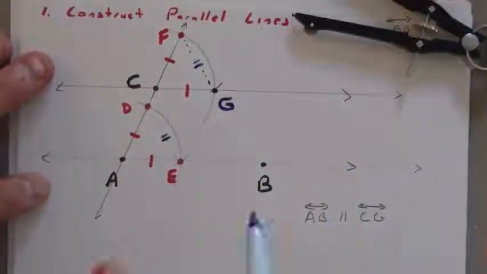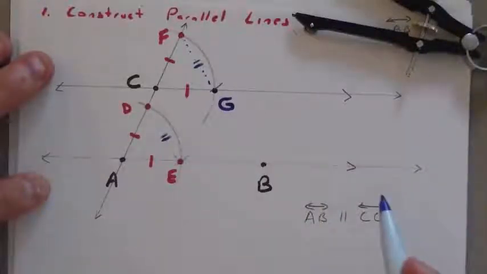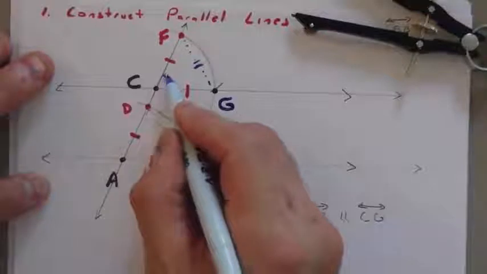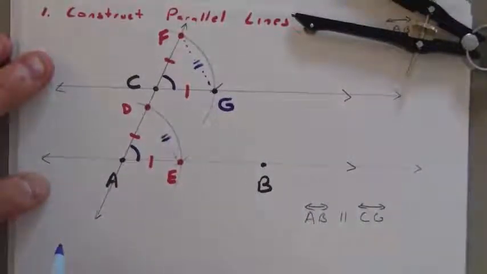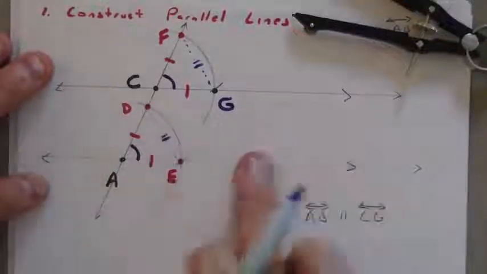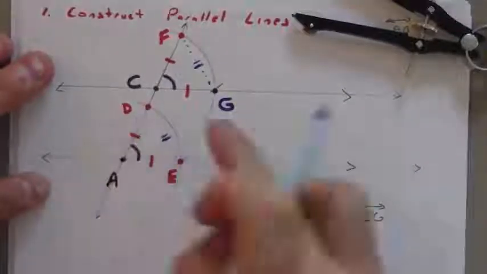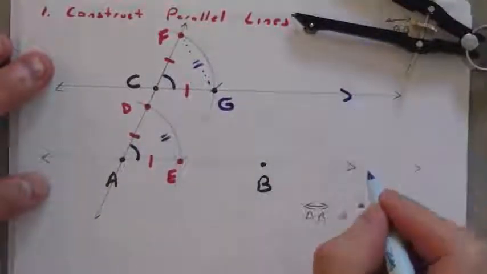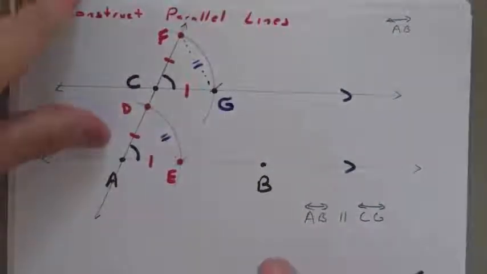And then once we establish that, then we're going to know that all the corresponding parts are going to have to be congruent. So therefore, this corresponding angle to this corresponding angle have to be congruent. And we learned that if we have two lines and a transversal with corresponding angles that are congruent, then these two lines resulting will be parallel. Okay, let's see the next construction that we have to do.